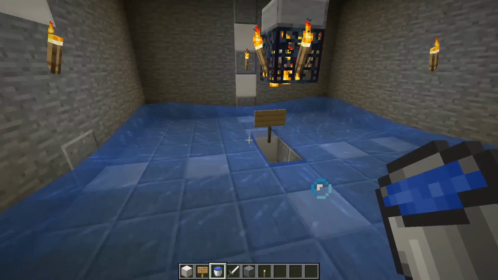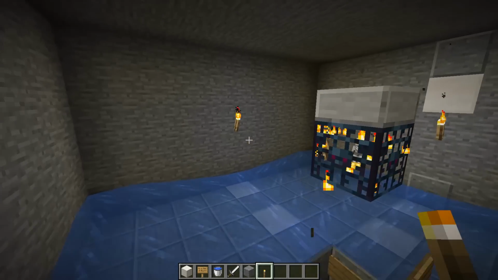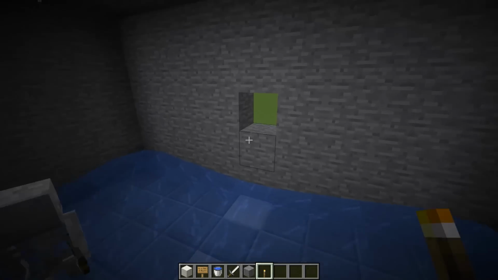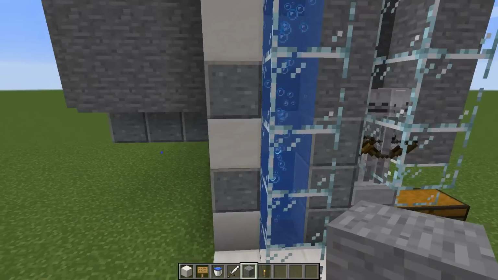Now it is time for the funnest part of this build, and that is removing all the torches in this room and running away from all the mobs that spawn. So just go ahead and remove all the torches on the spawner and on the walls as well, and then run away because these guys are kind of mean. And now you have yourself a fully functioning skeleton farm.